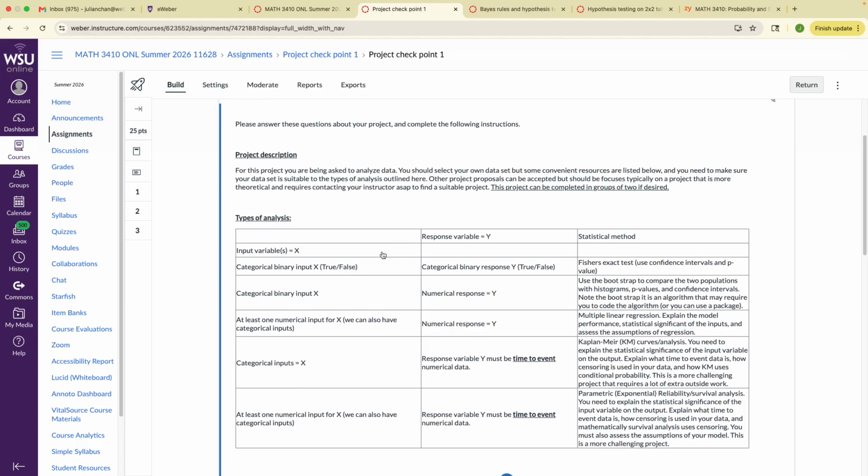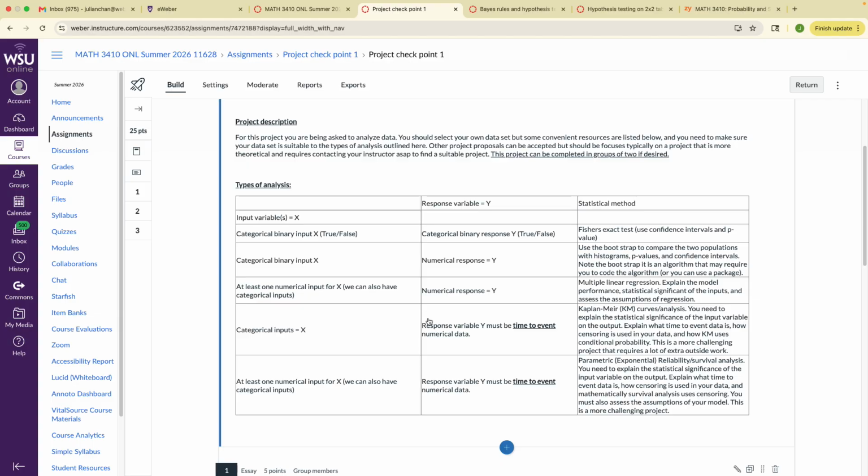Okay. So for this project, determining an appropriate type of project really depends on what type of data you're utilizing, and in specific the data types. Okay. I'm going to discourage you from doing one of these last two analyses with a Kaplan-Meier curve. You could do the reliability analysis if you like, so that is very related to engineering, understanding survival times. However, these two topics are not covered in your Xi book.